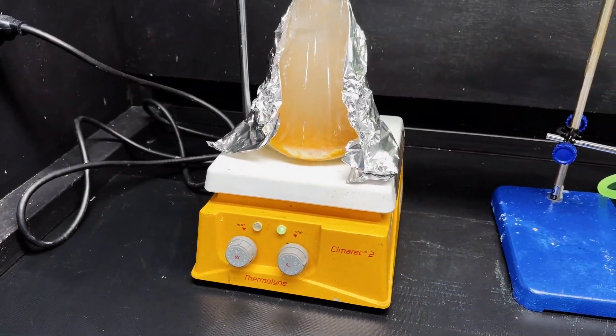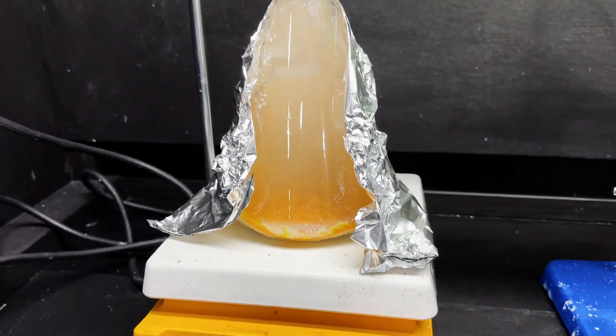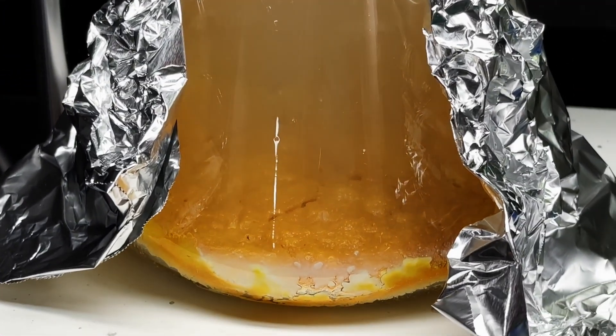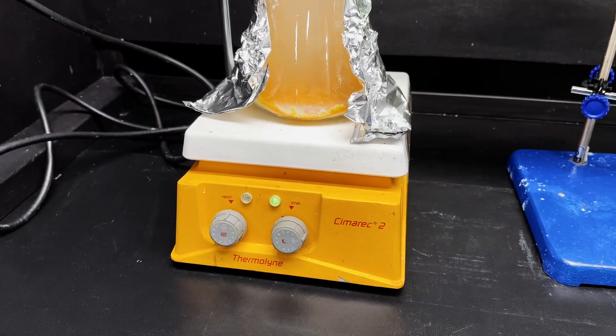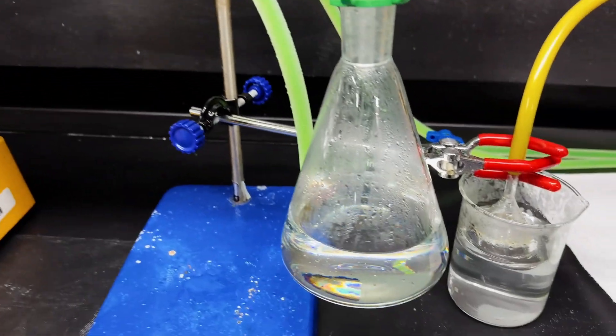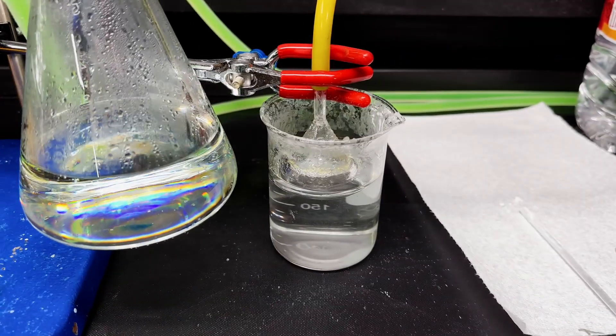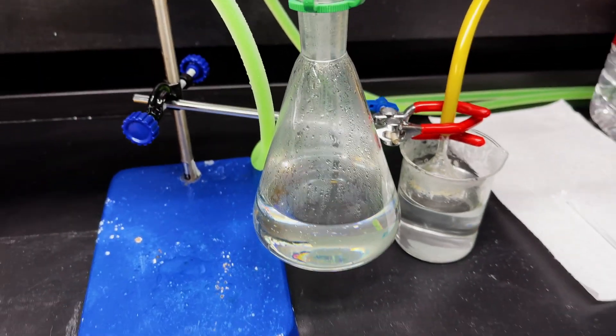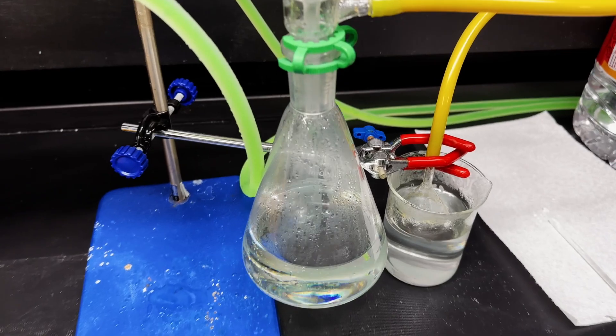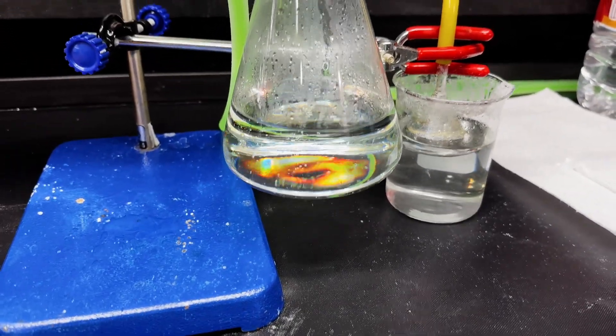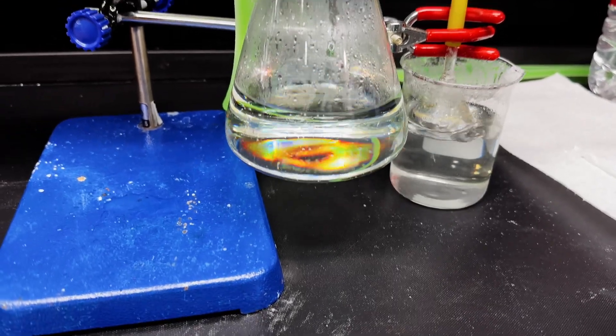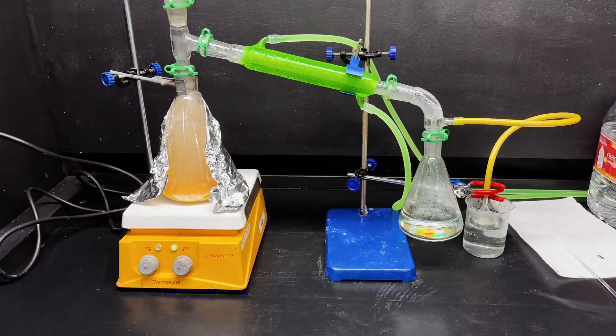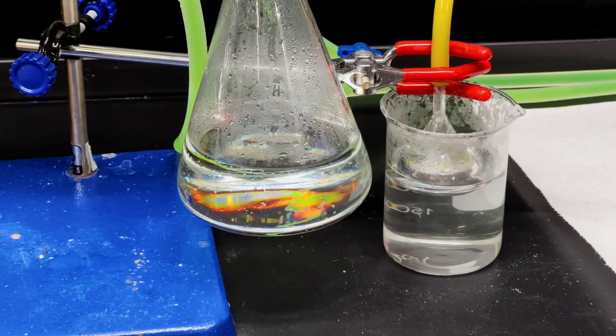All right, decarboxylation is done. I've got the heat turned off as almost no more was coming over. Still got a bit coming over, but this is some nasty orange goo that I'd definitely like to stay behind. So this is cooling down. We got quite a good yield of aniline. Still some positive pressure, but the aniline has a really high index of refraction and so ends up looking really pretty. Like look at that.